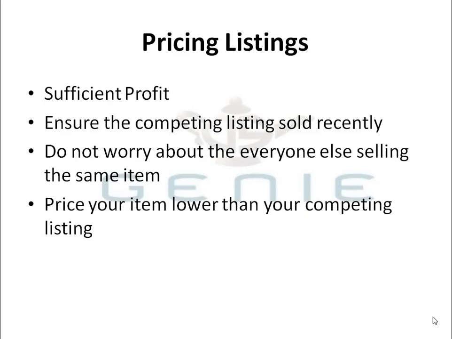You want to ensure that the competing listing sold recently. The competing listing is a listing that, 1, is the same item that you're selling, and 2, uses the same title to sell the same item. And that is a very important fact, because there are other people selling the same item with a different title, and you don't want to waste too much time worrying about those other people. You want to worry about the items that are directly competing with what you're going to sell.